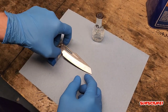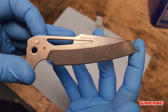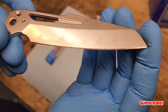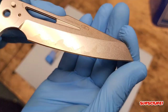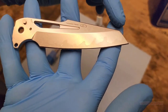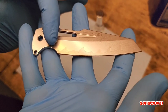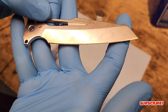Now that I have the basic layout, I'll give you a close-up look. As you can see, the peaks aren't as sharp as I'd like them to be, but this is just a basic layout. One thing about having the nail polish thin is that you can actually go over and create sharper peaks or add more peaks if you'd like. Hamon finishes I've seen on blades typically start at a lower point in the back and go a little higher toward the tip, so I'm going to bring it up just a bit higher here too — this is where you fine-tune your hamon finish.